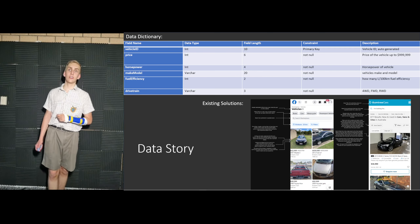Shown on the screen is a data table to visualise the data in the database. Facebook Marketplace, Gumtree, and Car Sales are all existing solutions for people looking to purchase their first car. Facebook Marketplace has a clean and simple user interface and is the most popular way of looking for cars. The proposed digital solution will take inspiration from Facebook Marketplace's user interface when designing the page to appeal to the target audience. Only the essential information about the car is shown when scrolling through listings, but when you click on a vehicle, you can see more detailed information about that specific car. The digital solution will effectively utilise the usability principles of existing solutions to improve upon and create a better, more intuitive user interface.